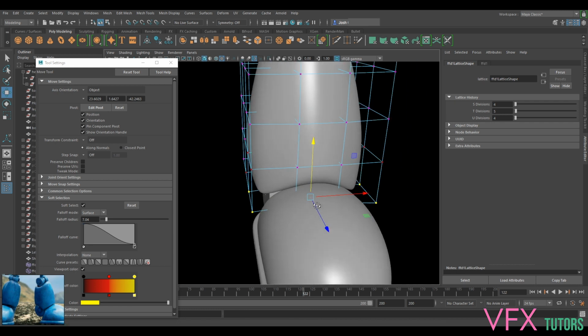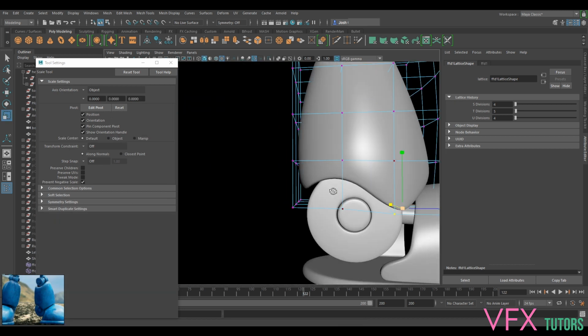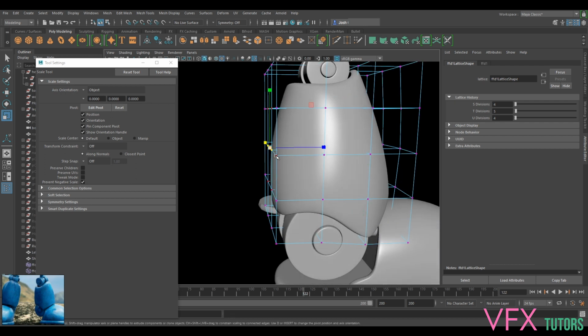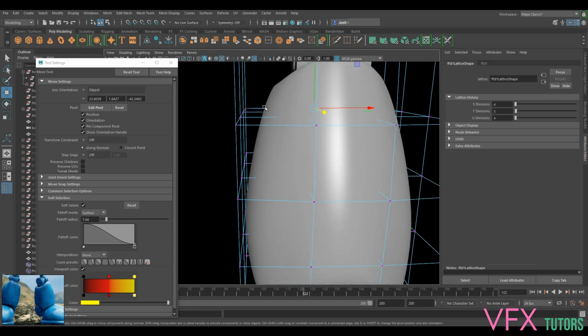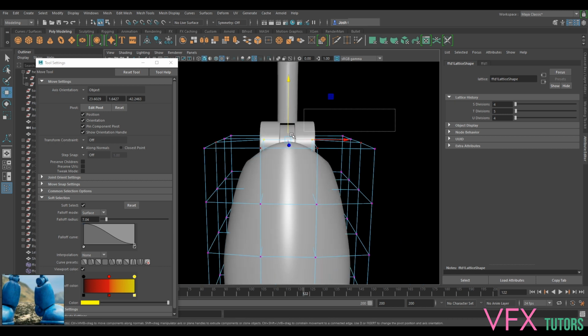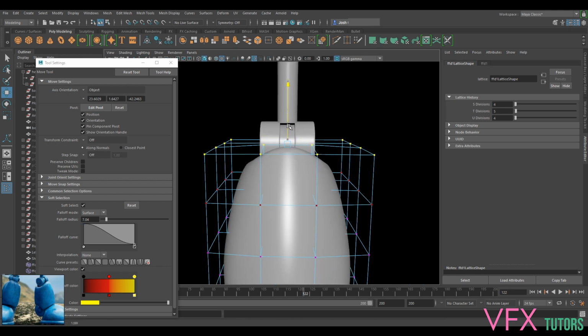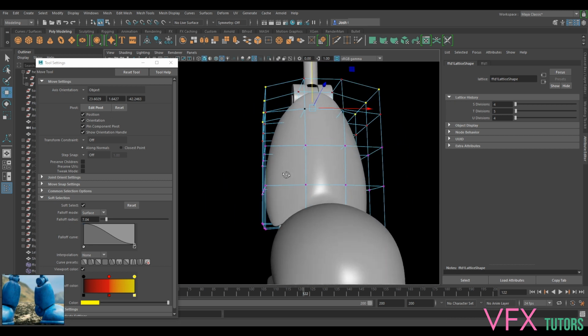You can mirror this, but it's probably easier just to select both and do the same time. We're almost getting a nice shape now.